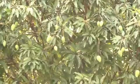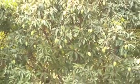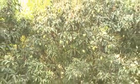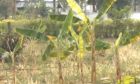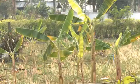We grow vegetables, but we also grow lots of fruits. At the front of the property we've got a whole orchard of mango trees, coconut trees, lots of banana trees as well, because bananas, they retain the water, so they're really useful. They create shade as well. They can be used as fodder for the pigs. Obviously we want to eat the bananas, so it's a really useful plant to have around.